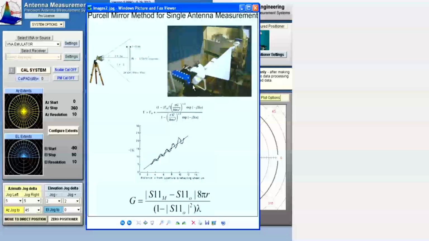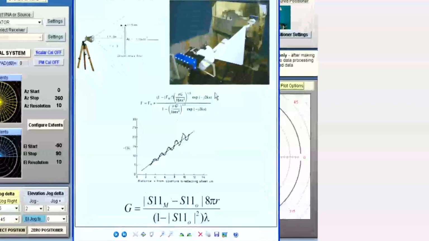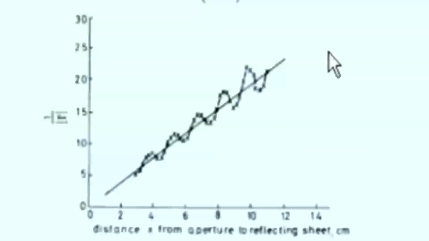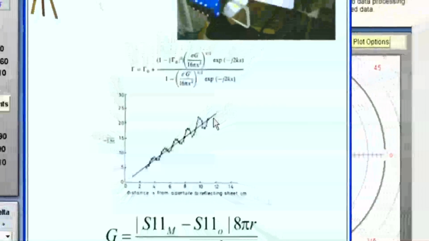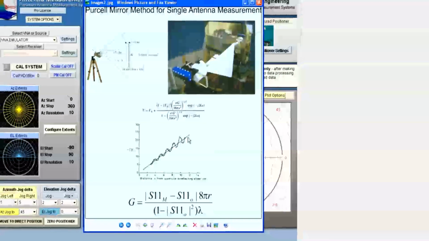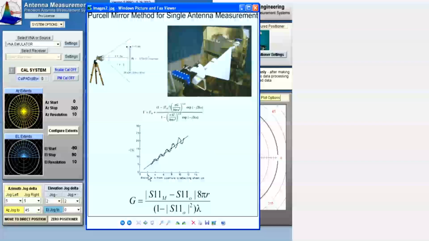Next, let's examine the data and the mathematical formula involved with this method. In this graph, the slope of the line is the true gain of the amplifier versus the distance from the aperture. We can see that the reflection from the mirror modulates the true gain profile in a most interesting way. This was established long ago by Professor Wu. Later, it was expanded and approximated to the following gain formula.